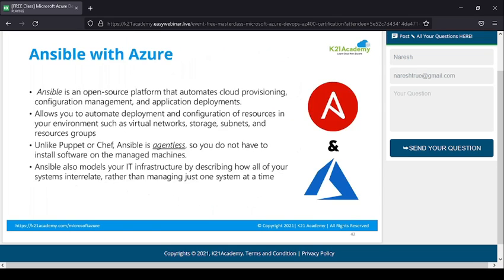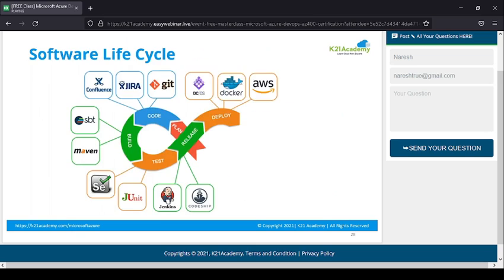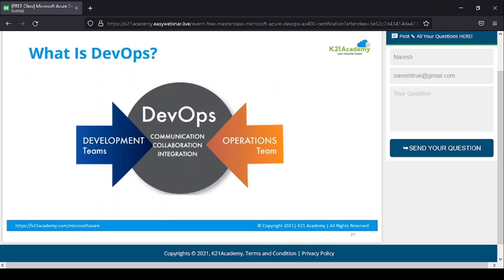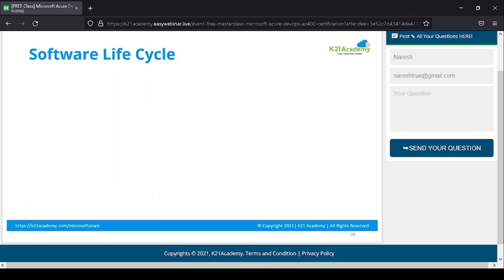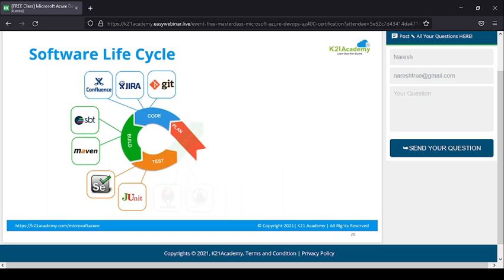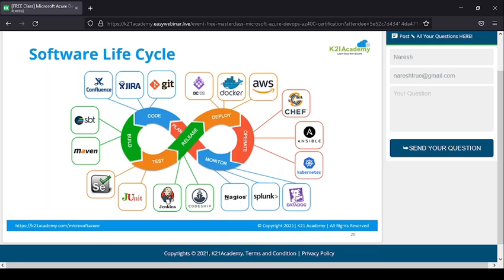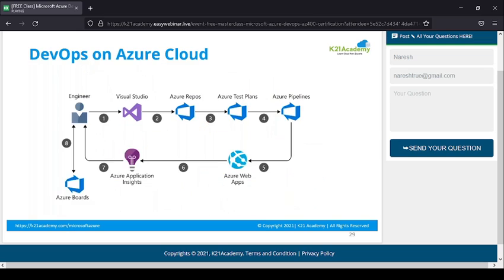So just to do a quick recap on what you should have. And again, as I said, certification is important. You should do the certification, but certification alone is not enough. You have to have the knowledge of what DevOps is, this whole life cycle of DevOps. Now, you may not be doing all the parts. You will have some basic understanding of some, but you'll be doing either development or build or testing or security or config management or maybe administration. One of these different roles I mentioned, or maybe more than one.